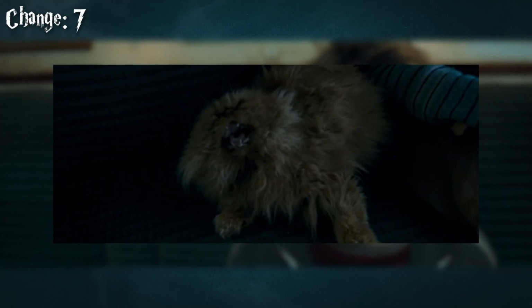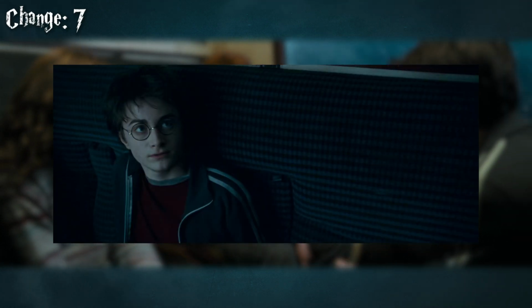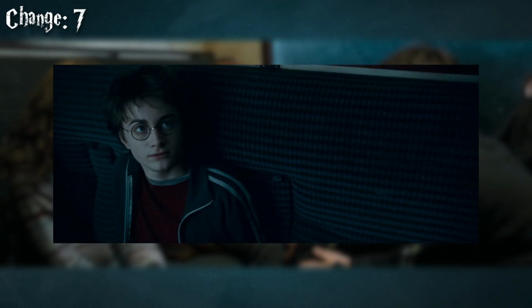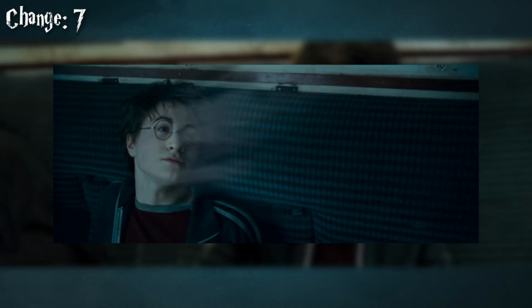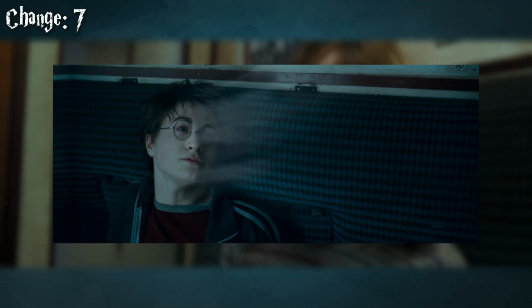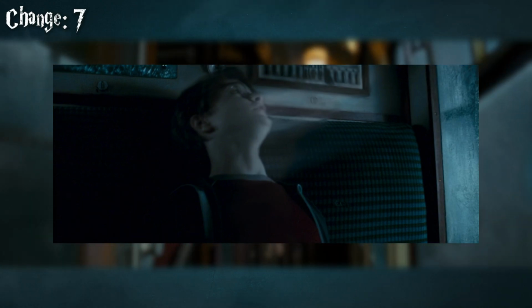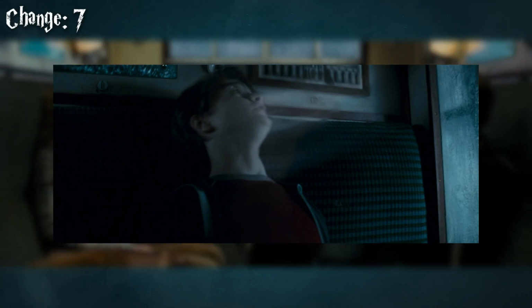Next, we have 3 omitted details from their time on the train before the Dementor arrived. First, after Harry fills Ron and Hermione in on what he learned about Sirius Black the night before, a whistling noise started coming from Harry's bag. He then takes out the sneakoscope Ron had bought him, and Ron claims it was cheap and probably just doesn't work. But I personally think it is going off because of either Professor Lupin, who is eavesdropping on their conversation, or Scabbers, who we really know isn't Scabbers at all, and probably was feeling awkward as they talked about Sirius Black right in front of him.